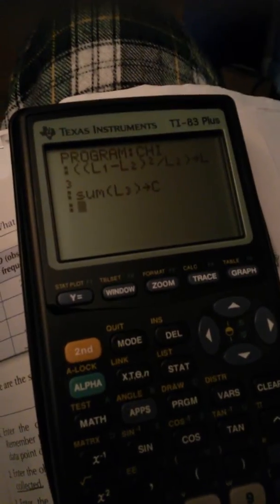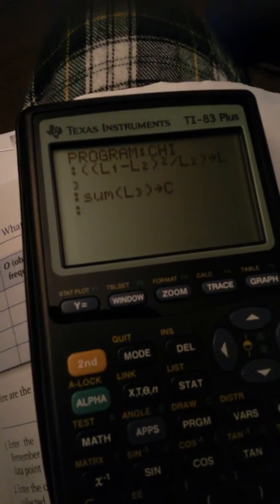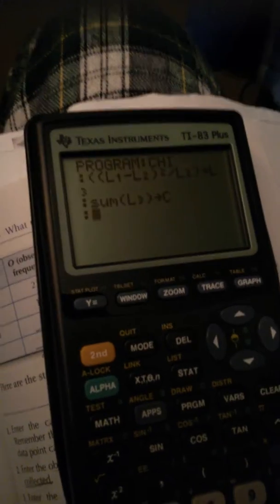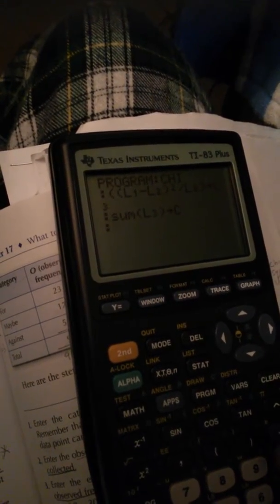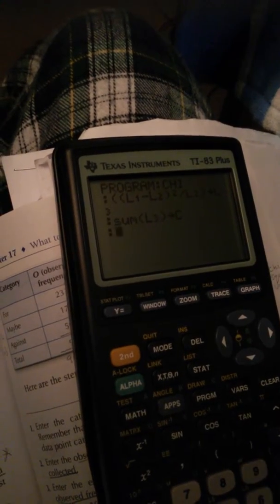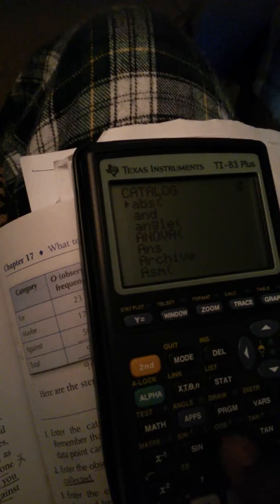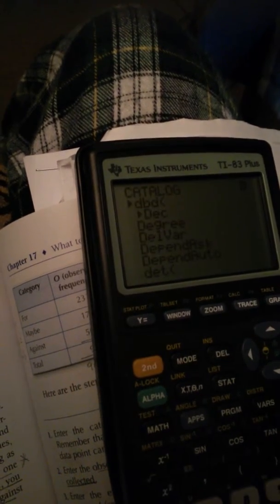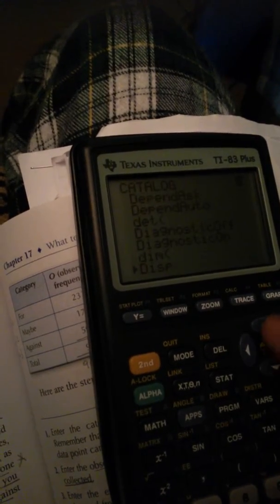Now go to the next step. It's going to be dim L2 minus 1 store D. So we're going to get dim. That also has to be in the catalog. So we go to catalog and click on D to take it closer there. Okay, here we go, dim.